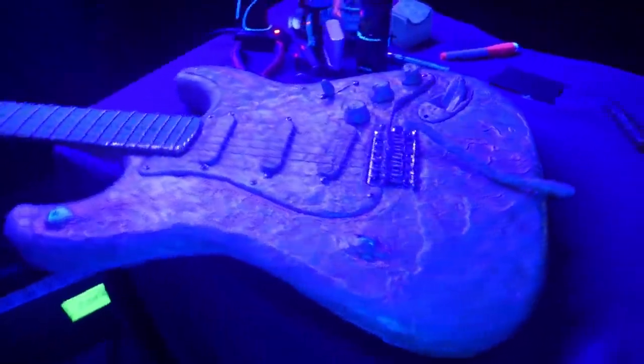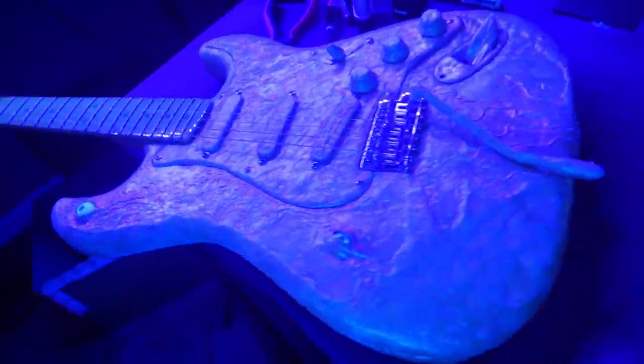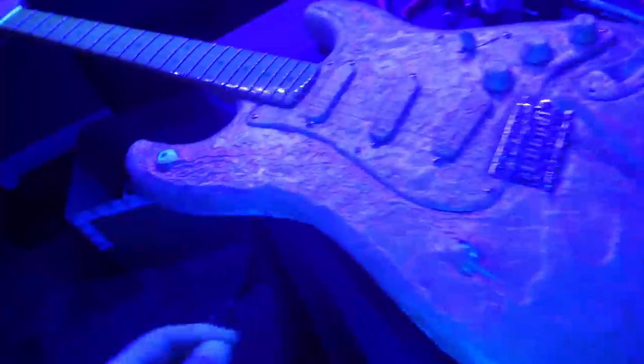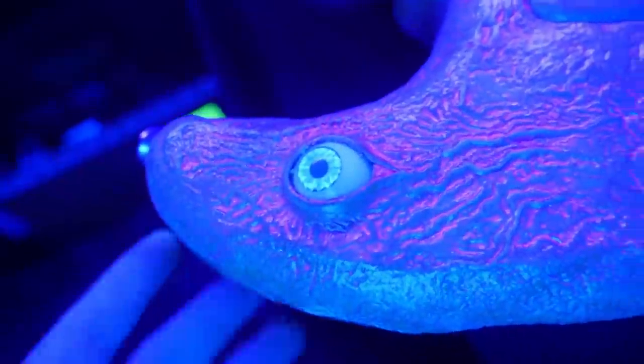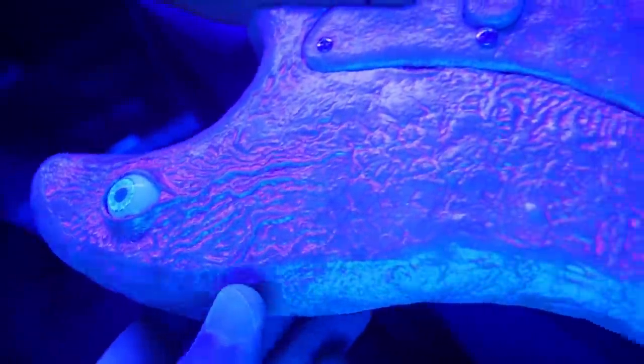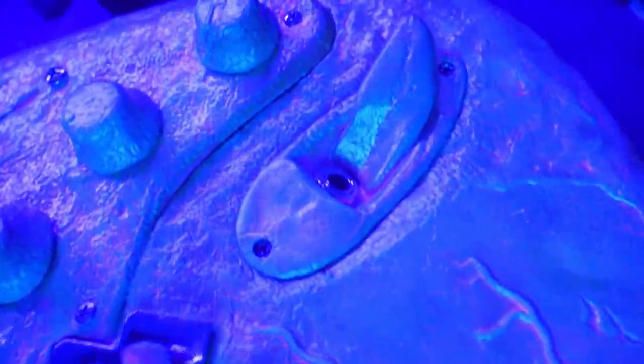Now, I was really excited to throw this thing under blacklight, but unfortunately it doesn't do too much. The red paint comes out a little bit more and the eyes have a really mysterious glow to them. Oh man. I don't know. Now that I'm looking at it close up, it's kind of cool. This is a nice blacklight guitar. You can see some of the pearlescence kind of come to life on this. It looks more alien at this point rather than zombified.